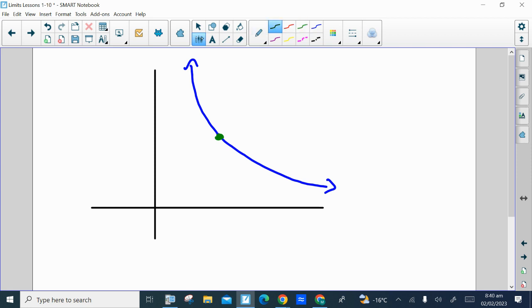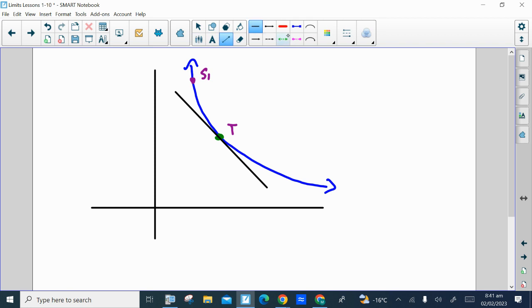A tangent line is a line that touches the graph in only one spot. So you're going to be given that point of tangency, the point where the line touches the graph. What we will do is choose different secant points. Maybe that point right there is secant point 1. We would draw a line from S1 to the point of tangency, which we'll call T, and find the slope of that line using the slope formula.